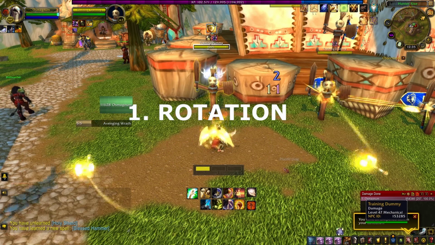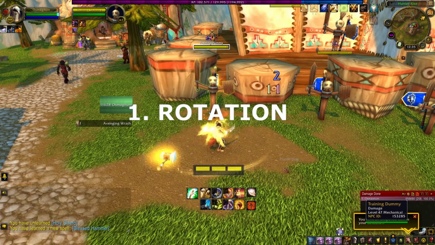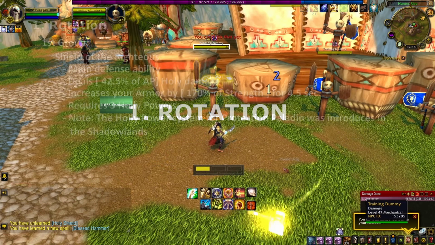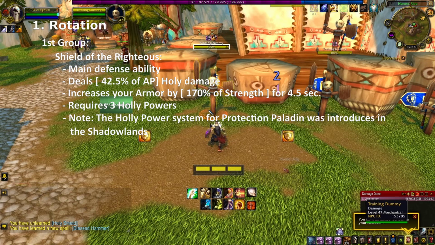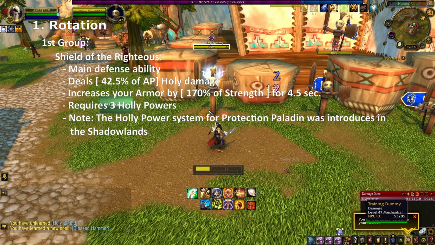Rotation. The Protection Paladin rotation is based on priority groups. You will follow the following order most of the time. First group. The first group only contains Shield of the Righteous. Shield of the Righteous is your main defense ability.